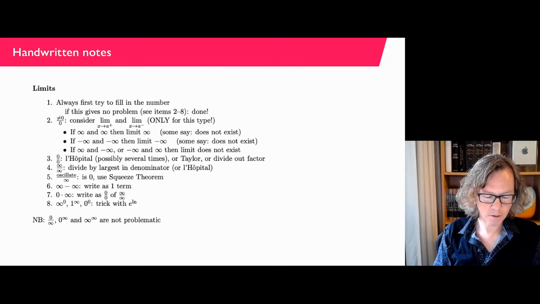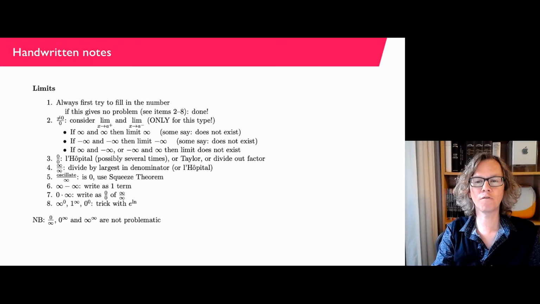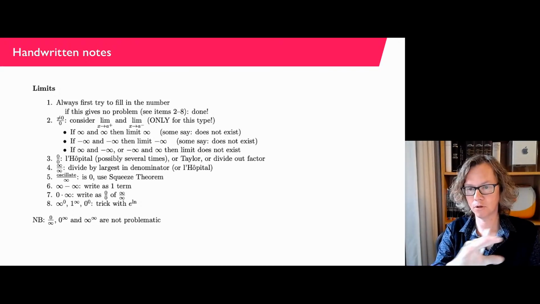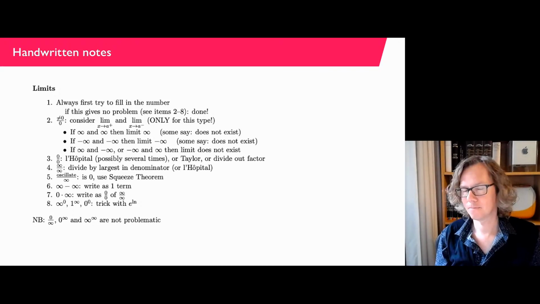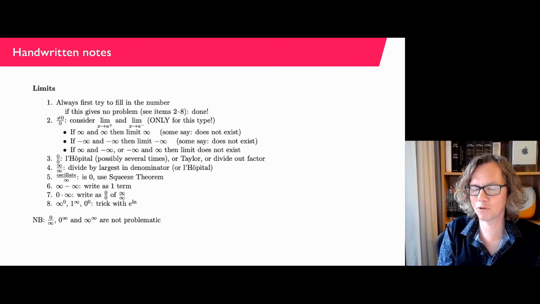So the first thing is always just to try to substitute x equals 0. So if you have a limit, x going to 0, just plug in x equals 0, see if you find a number. If you find a number, you're done. That's great. Of course, the limits that we will be asking you during the test probably won't be as simple as that.